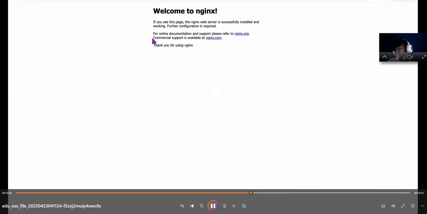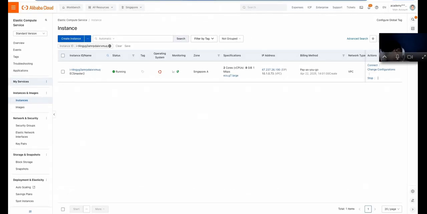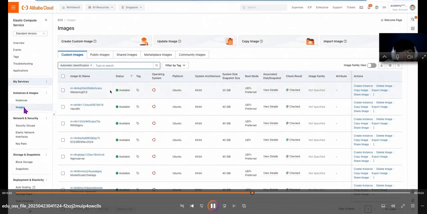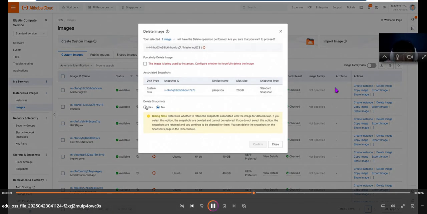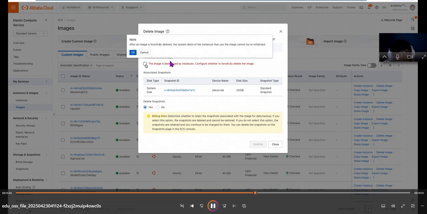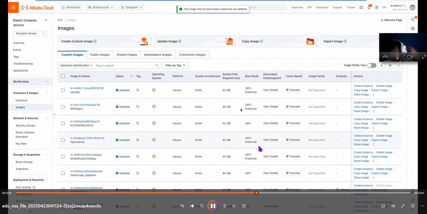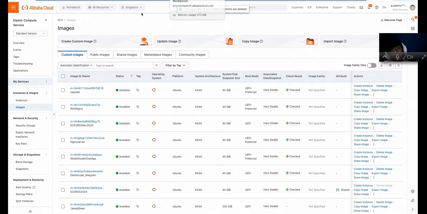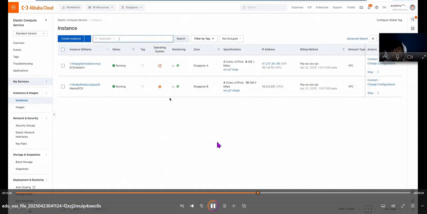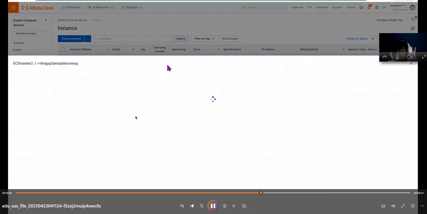Now we change the configuration of the system. The image, select the image, the snapshots, click this, OK, and confirm. So now see how efficiently the server starts with the entered details.